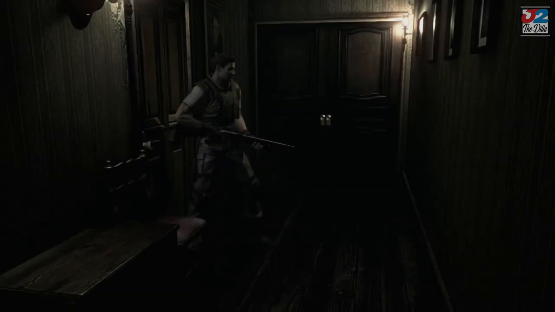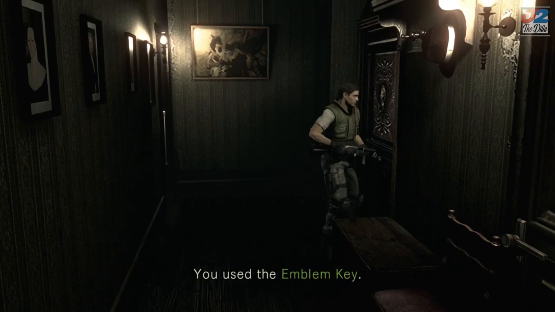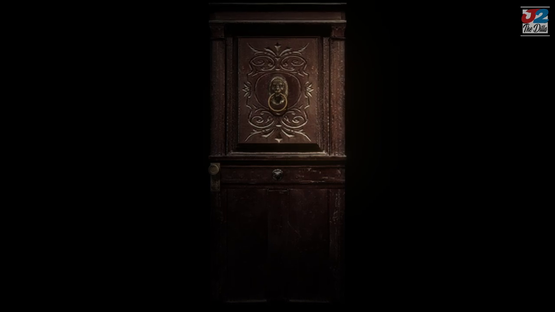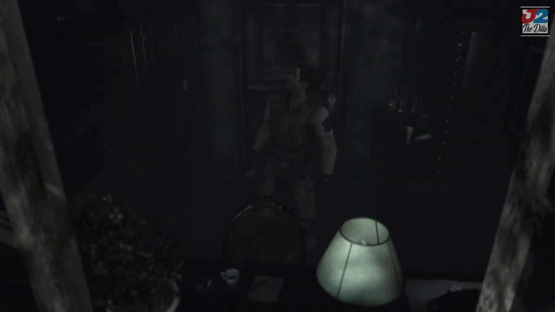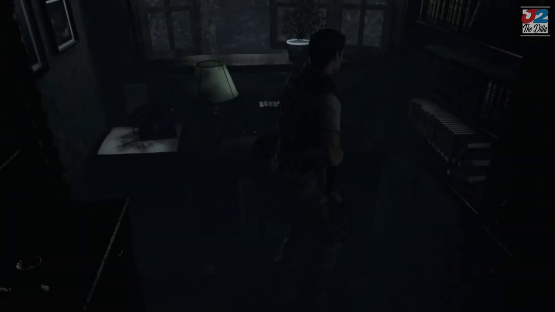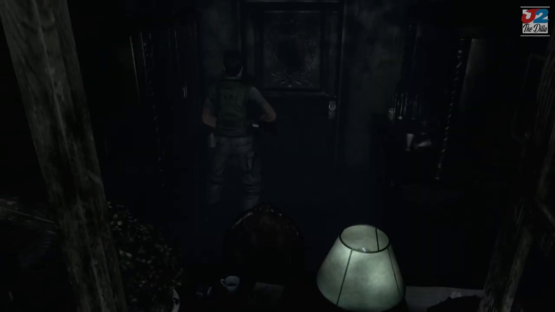Nobody here. There you go. Discard it. This must be important. I mean, all that for just this key? Rebecca! Is she upstairs? Turn on the light, bro.